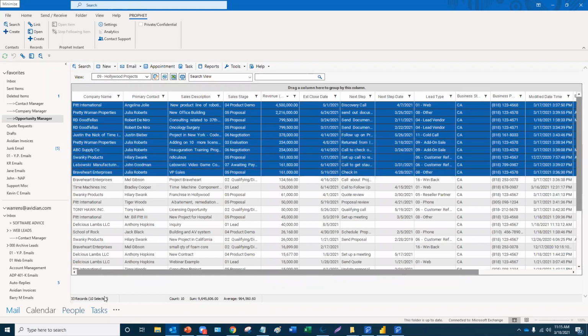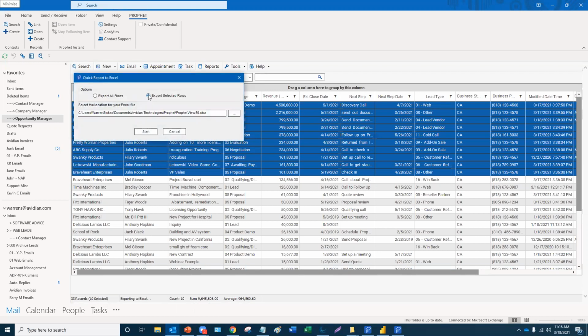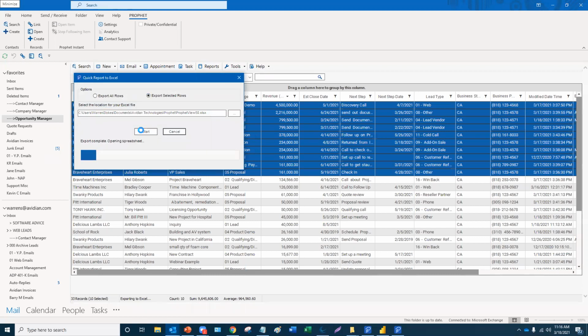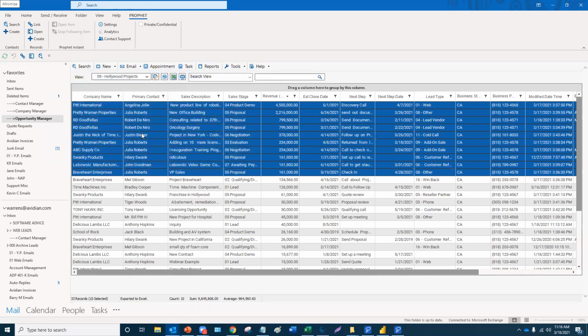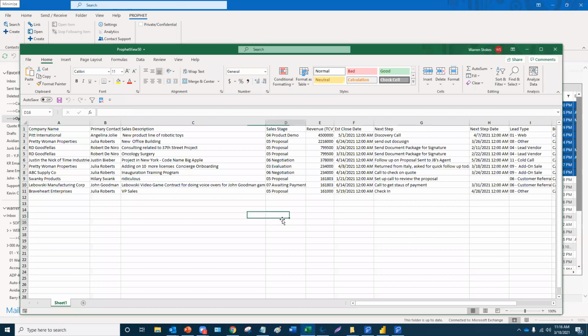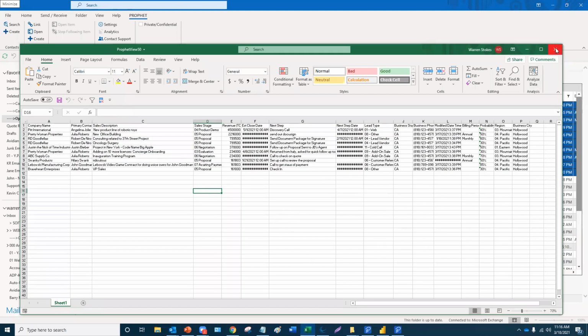Now notice down here at the bottom of this window, as I start selecting records in my opportunities, some summary information appears: how many I've selected, the total value, meaning the revenue within those 10 top opportunities because they're sorted by revenue, and the average deal size. So that's a nice list. And you can export that to Excel by just choosing export selected rows. Maybe your boss comes in and says, hey, what are your top 10 opportunities in your pipeline? Click, click, click. You could do this.